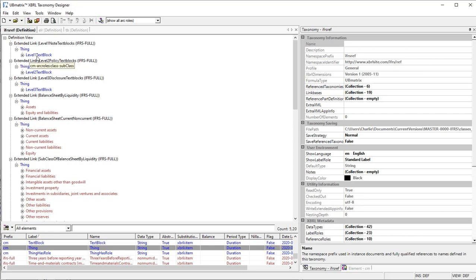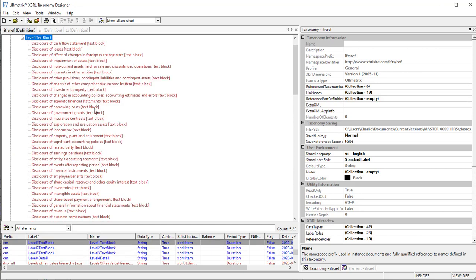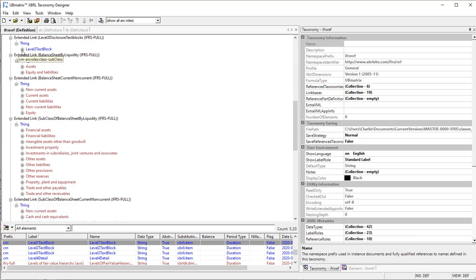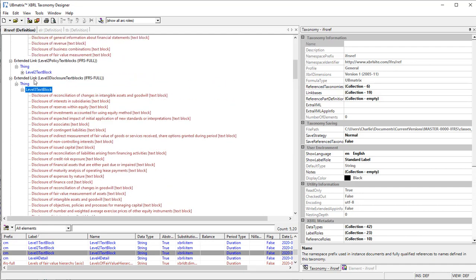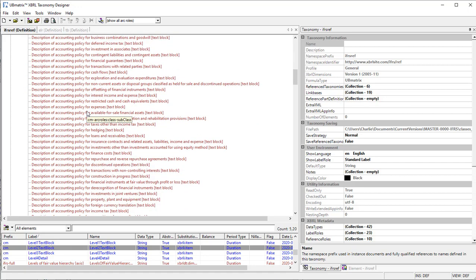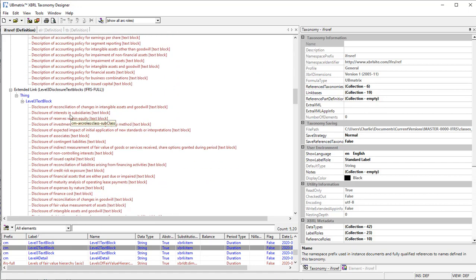So here are the level 1 text blocks. Here are the level 2 text blocks. Here are the level 3 text blocks.